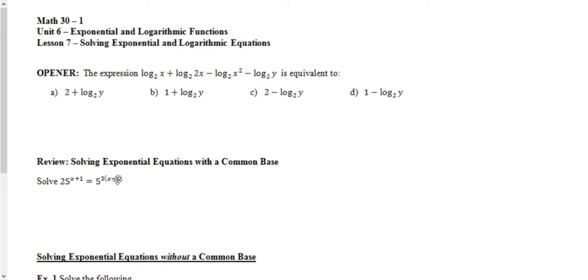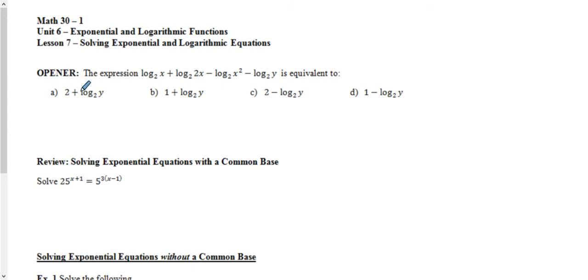So it says the expression in this long logarithmic expression is equivalent to, and you're matching it up to A, B, C, or D. So this is a multiple choice question. So what should we do here? We should try to probably rewrite this logarithmic equation as one giant log. I'm noticing that I have an x here, x here, x here in the first three terms, a y here in that fourth term. I'm looking at my answers.